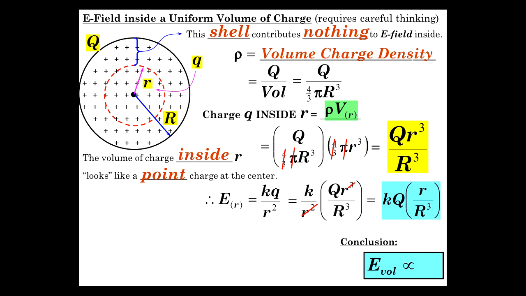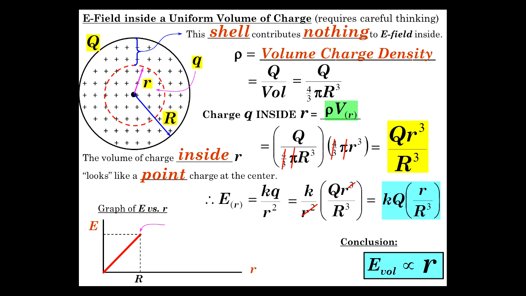So, interesting. r is in the numerator now, so the electric field from a volume of charge is proportional to the radius, which is the same thing we got for gravity. Gravity increased uniformly from, if we burrow a hole down here, from the center on out to the edge, it increases uniformly, just like the E field does here. If we were going to graph this, E as a function of r, it increases uniformly till it gets to the outer edge. And then the value is kQ big R over big R cubed.